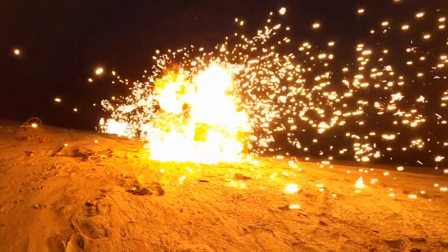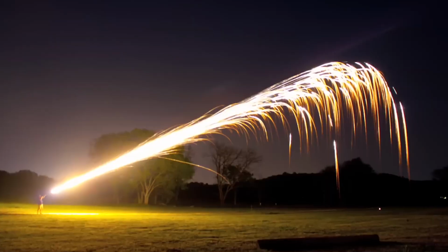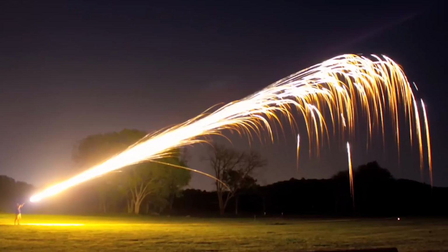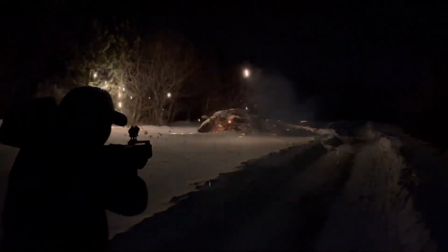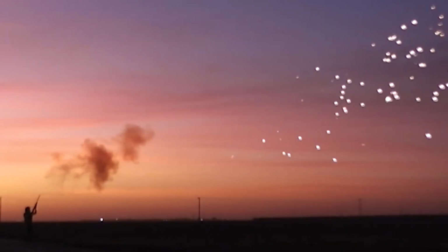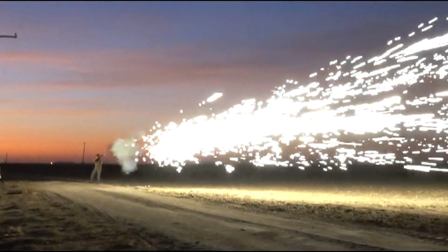Tests show Dragon's Breath flames can extend on the order of 30 meters, about 100 feet or more. Temperatures in that jet of fire reach 3,000 to 4,000 degrees Fahrenheit, about 1,650 to 2,200 degrees Celsius. In practical terms, a shotgun loaded with Dragon's Breath can ignite wood, paper, or even trigger secondary fires at its maximum range. Beyond the visual spectacle, Dragon's Breath does less penetrating damage than a normal slug.